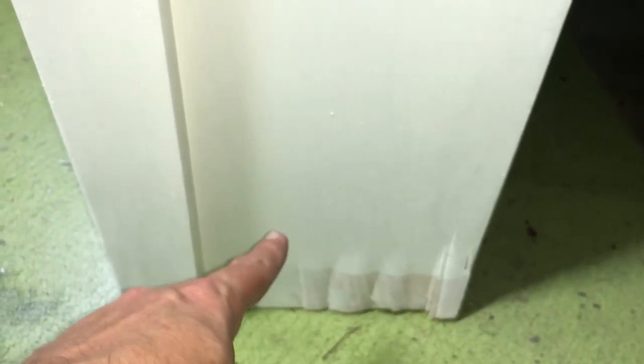But I couldn't be happier with the state of the project so far. Again, we're going to be doing some more touch-up Bondo to these little areas here. I have to get more Bondo. I'm out of Bondo. And excuse me, the bottom of this, the veneer is definitely pulling away from here, so I'm going to get my X-Acto knife out tomorrow and we're going to cut a section out and Bondo that and get it nice and flat again too. So again, we're just doing base coats right now, and we're probably going to end up doing four or five base coats of white. I want this to gleam like the coating of the sun and shine like a diamond.